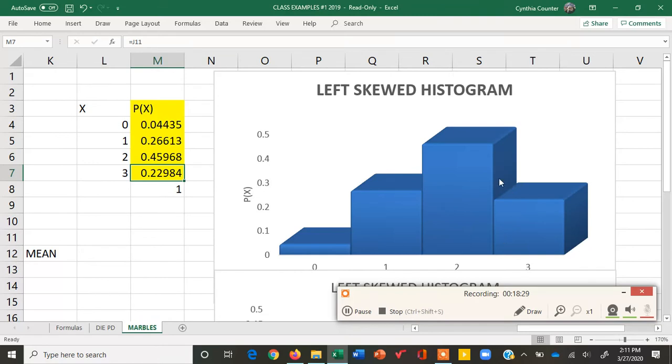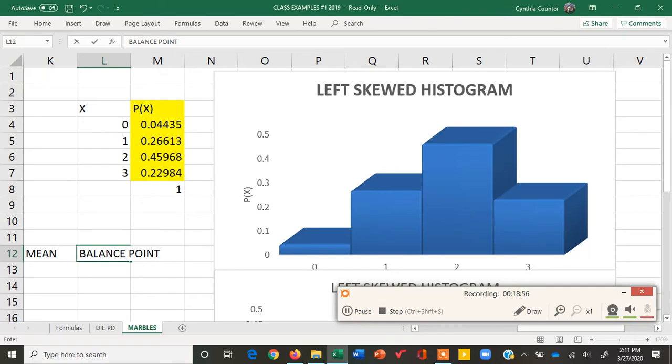So if you were looking, say, at a 3D histogram, that's the same thing as finding a balance point. The mean is like a balance point. If you look here, we can see 2 has the greatest weight, but we got this little tail over here kind of pulling things over. So we should have a mean that is close to 2, but just perhaps slightly less than 2.